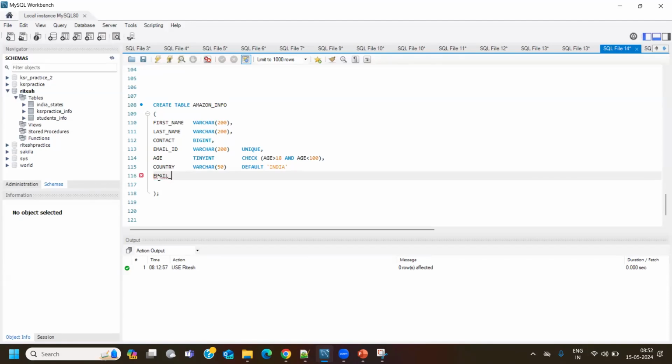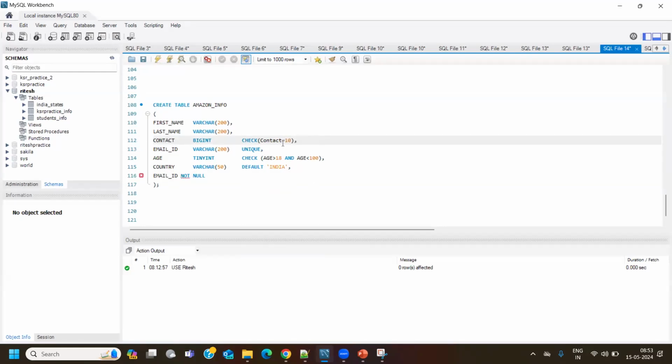Email ID, it has to be not null. Now we'll discuss it. There would be some error, and how do you solve? How do you make sure that error is removed? We'll discuss it. Now contact. See, contact also it has to be of 10 digits, not less than 10 digits. So with the help of check constraint, contact has to be 10 digits only. So if you directly mention it as 10, see, this will not work.